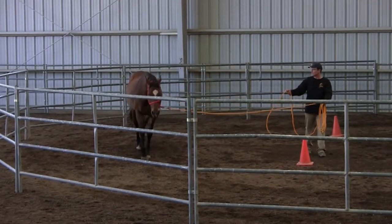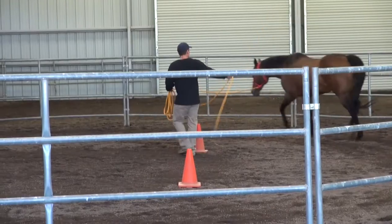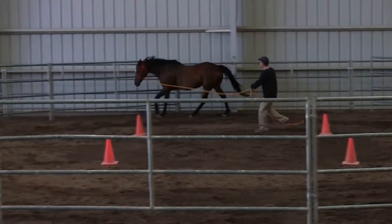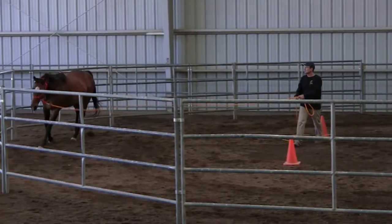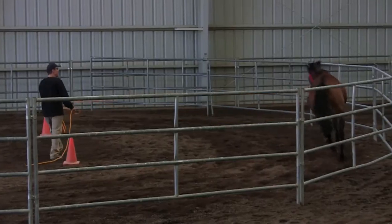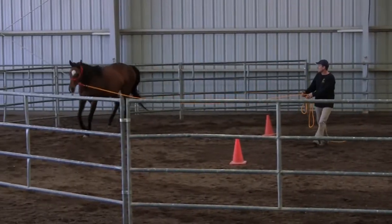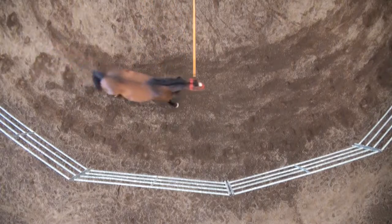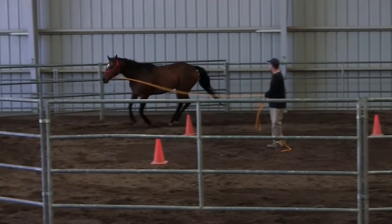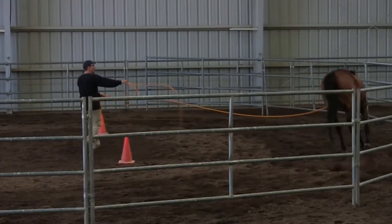Good girl. Now from this square, I'm going to go ahead and ask for my lope or my canter. Good girl. Controlling my rope. Now I'm clearly off of my square to get it started. But now I'm going to see if I can't control her a little bit more. And what I'm doing is making a smaller and smaller square. Turn, turn, turn. Now move out for me, please. Good girl. Let her go back on the rail.